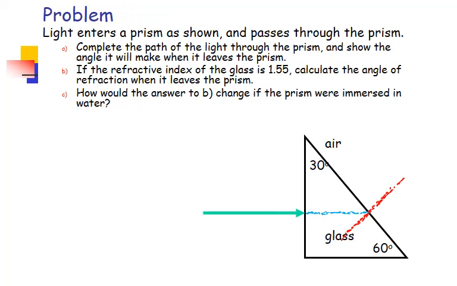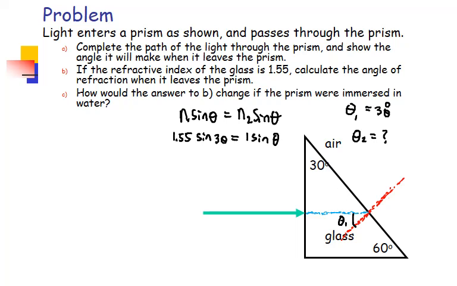Okay, so we've got our incident angle here. We draw our normal lines, and the incident angle theta 1 would be 30 degrees then. So if you look at a right triangle, if this is a right angle here, this would be 60 degrees. So therefore, if this is a right angle, this would be 30 degrees here. And we want to find what the refracted angle would be. It would be 50.81, which would look something like this as it goes out. And then part B, what would happen if it's immersed in water? So why don't you go ahead and pause the clip again and give that a try, and when you're ready to check, you can hit play to continue.